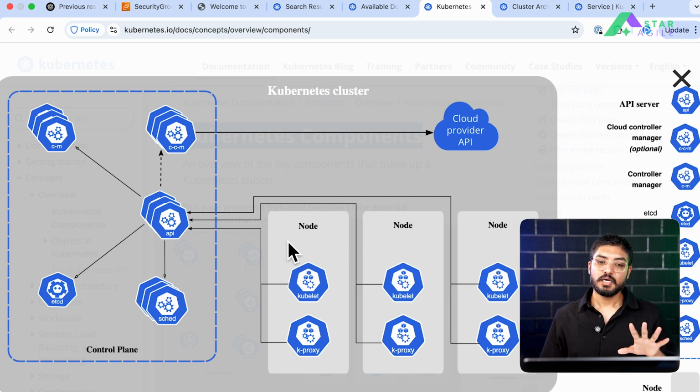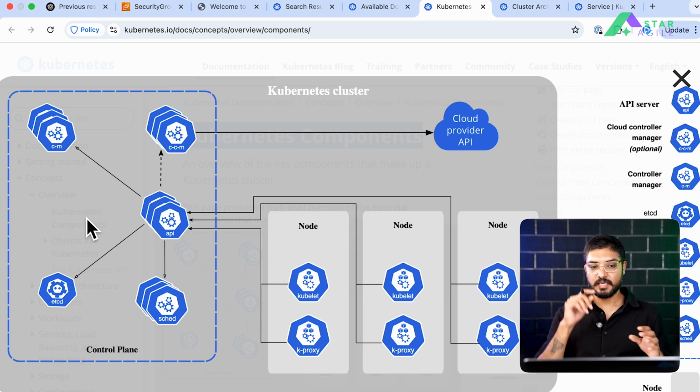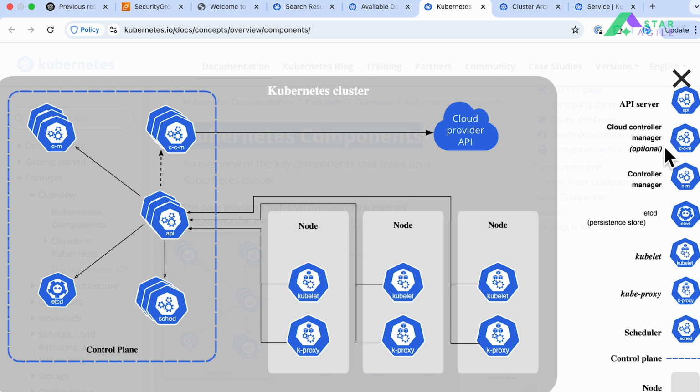On these nodes we have a control plane. The control plane is also deployed on a node itself, but it is an architectural way to manage the individual components. What does it have? It has a controller manager, and it has etcd, which is another persistent storage to manage things. Then it has a kubelet, kube-proxy, and schedulers to schedule things like cron jobs, to make sure that whatever has been scheduled performs its own job.